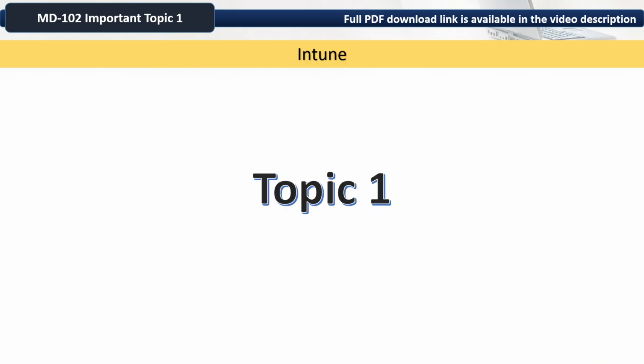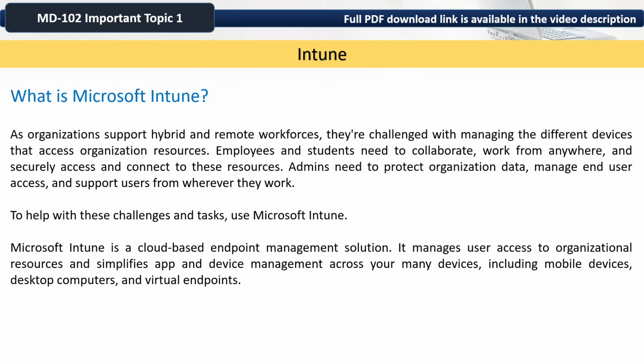To our first topic, Intune. What is Microsoft Intune? As organizations support hybrid and remote workforces, they are challenged with managing the different devices that access organization resources. Employees and students need to collaborate, work from anywhere, and securely access and connect to these resources. Admins need to protect organization data, manage end user access, and support users from wherever they work. To help with these challenges and tasks, use Microsoft Intune.